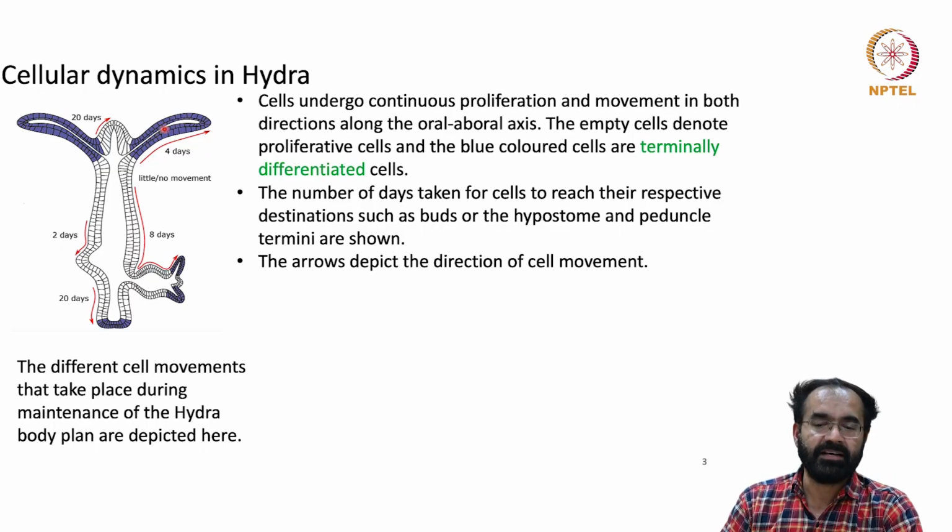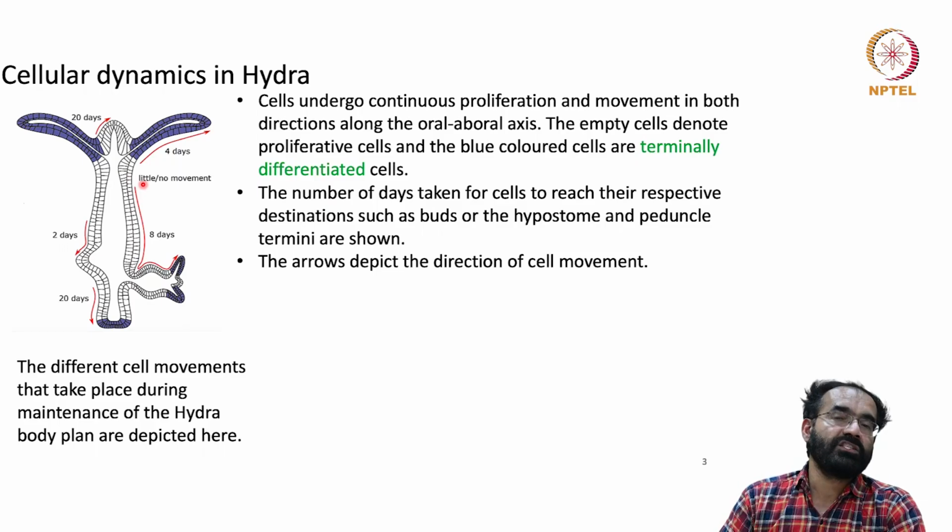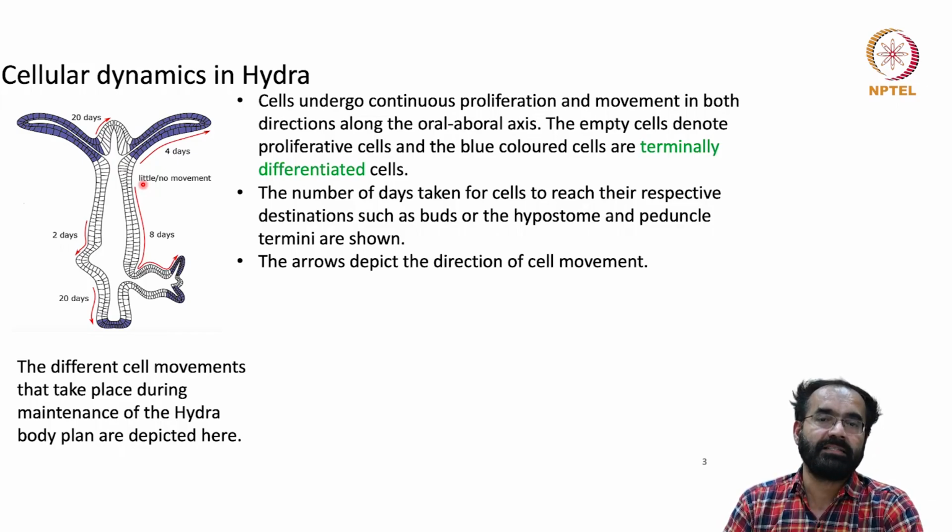Like you see here, this is a tentacle, and the tentacles are terminally differentiated cells, which means they don't have a movement backwards. From around the neck region, it takes around 4 days to reach the tip of the tentacle, and from the tip of the tentacle the cells fall off. They are not going to stay back there, and new cells constantly keep coming. It is like the teeth of elephants and sharks, where new layers of teeth keep coming from the back, just like a train, unlike us. So the cells keep coming from the neck region towards the tip, and whereas in the hypostome region it takes around 20 days, for the long-distance tentacle it takes only 4 days.